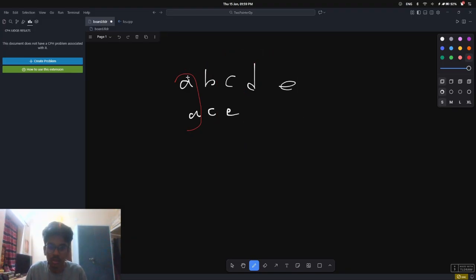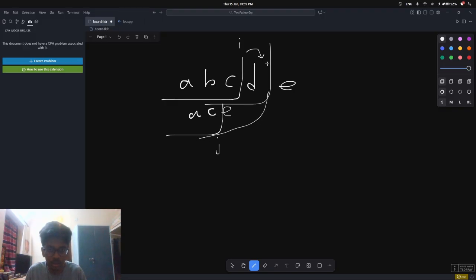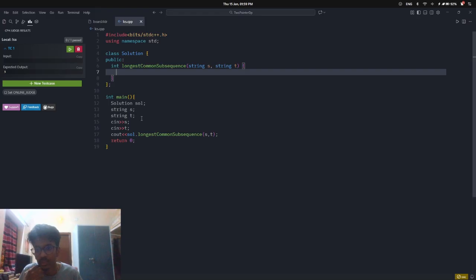Don't compute till n. Don't compute the whole thing. First, compute till some i, compute till some j. Then increase the i and compute for this string. Next increase the i, compute for this string. So this is how the tabulation would work.